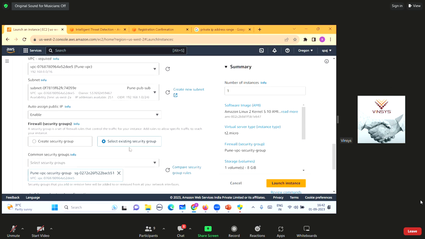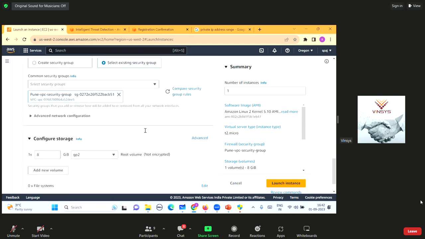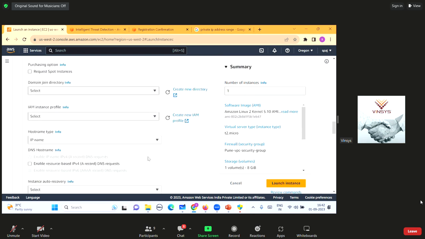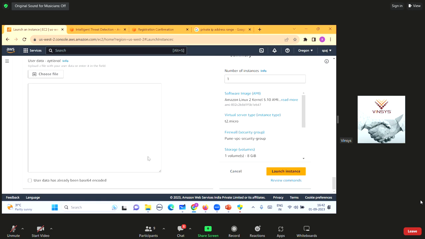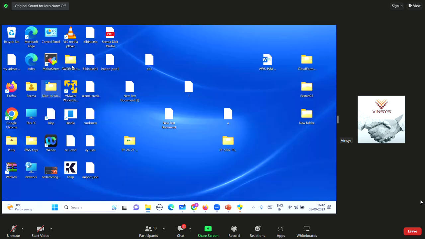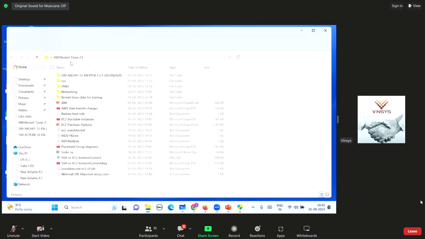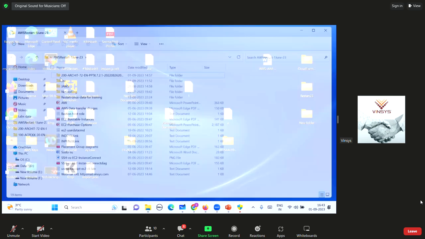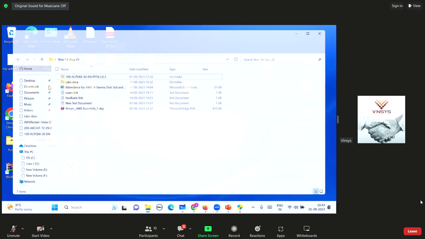So I will use existing security group, Pune VPC security group. Fine. Just to make it a little bit more interesting, I will add one script there. Let me just attach one script as well. Let us make it that much complicated so that it will be easy for you afterwards to evaluate everything.